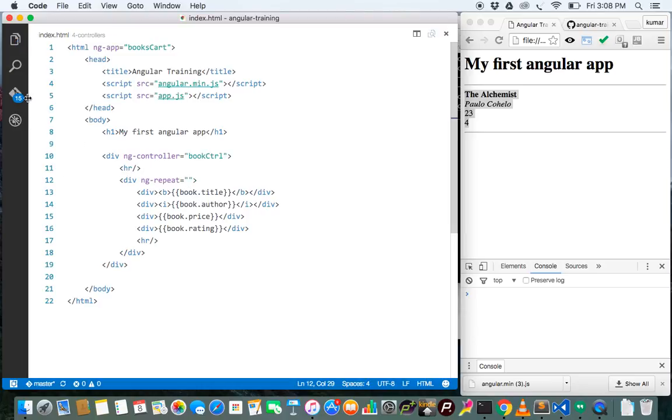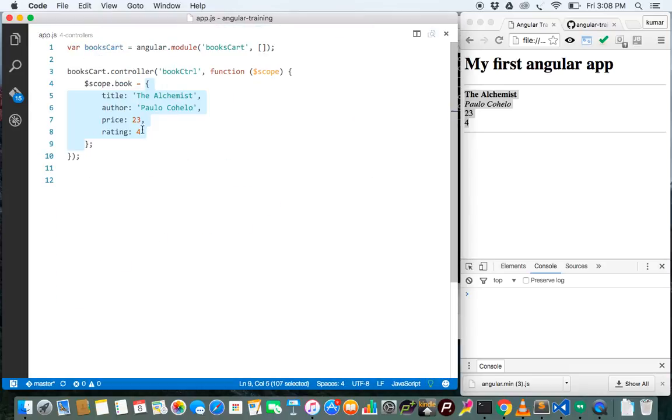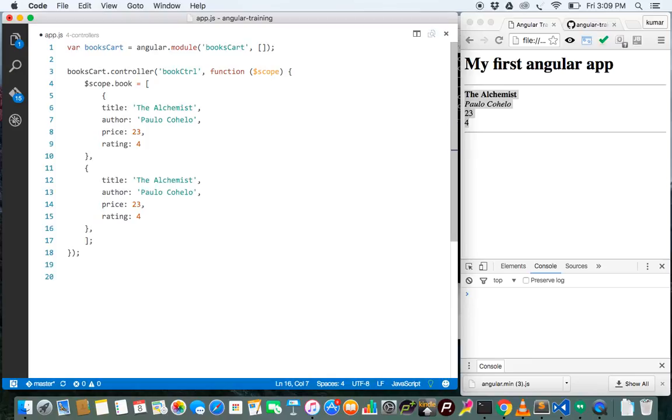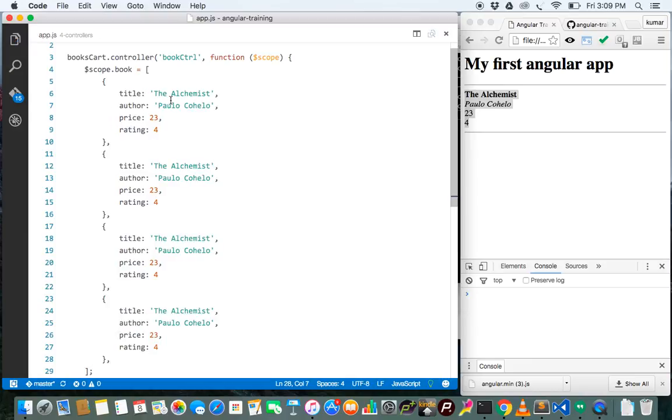For that we need an array in our controller. So instead of books, let's have an array. Here I am trying to create an array. I'll copy this, paste it again, paste it again, paste it again. So let's have 4 books for now.